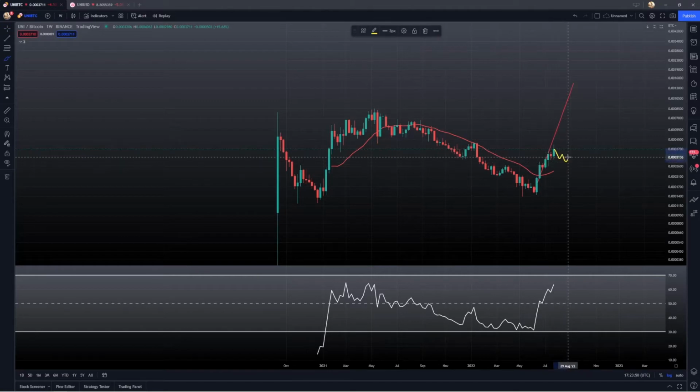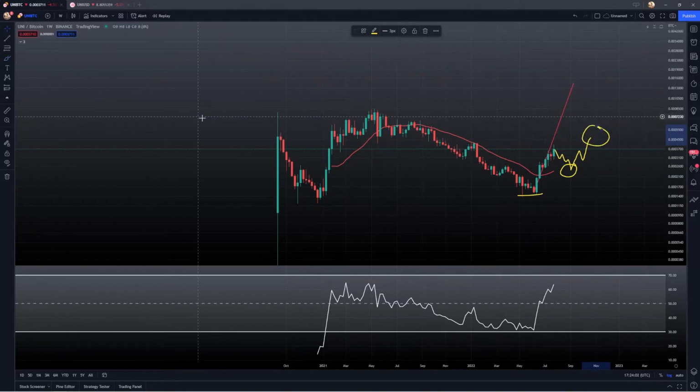I want to see some sort of correction back down, that higher low, and then we can trend up from there. And again, we have the double bottom, similar to the Ethereum Bitcoin pair, printing that higher low, and then eventually that higher high. That's what I'm looking for in a longer term trend reversal. Again, I still think we've got the longer term trend reversal. I just want to see a little bit more confirmation before I really start to get excited.